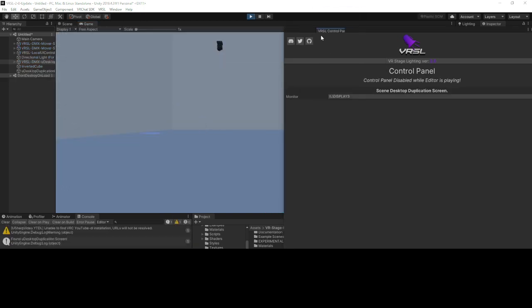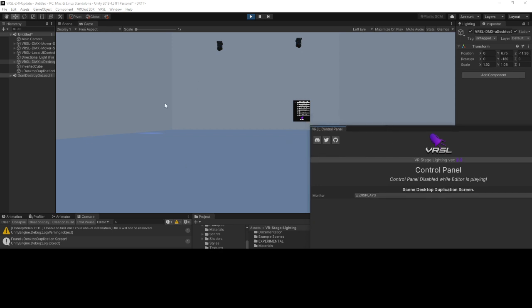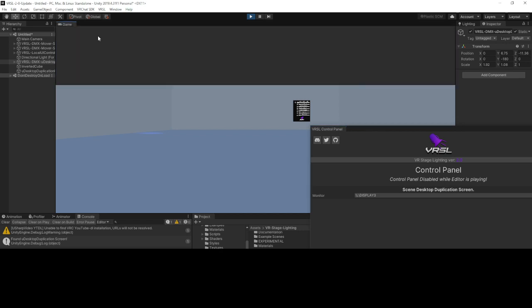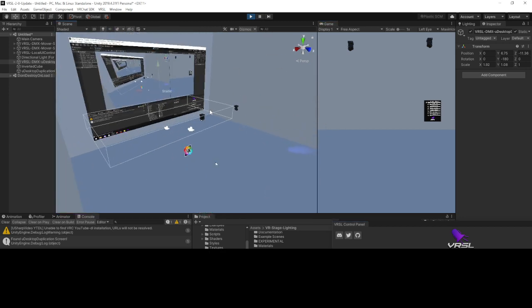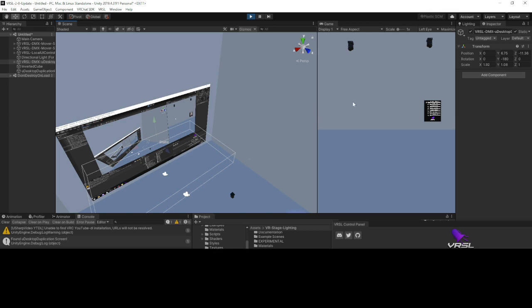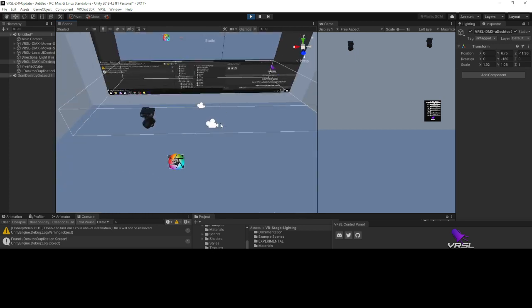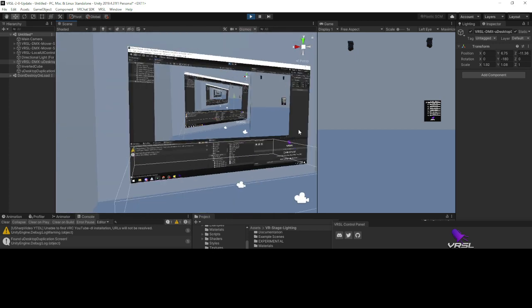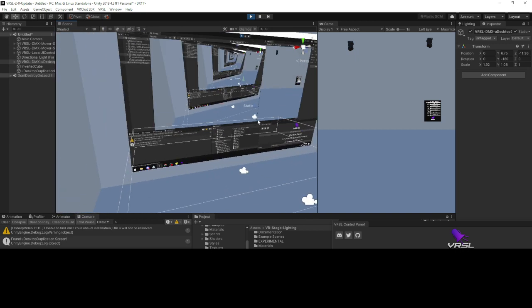And you'll notice that the game window will kind of take over your screen. Because this technique still needs both the game window and scene view open, you can take your game window, click and drag it, and pop it over to the side. So now both the game window and the scene view are open. You do need both of these windows to be open for this to work. Otherwise, for whatever reason, this texture here doesn't update. But as you see, it's literally the window that we are viewing right now appearing as a texture inside of Unity. That's a pretty cool feature.